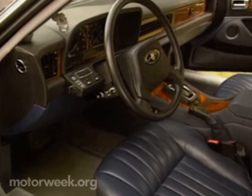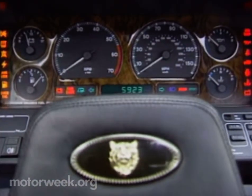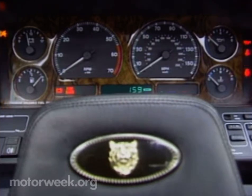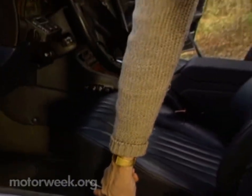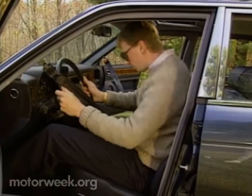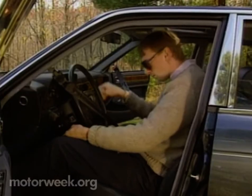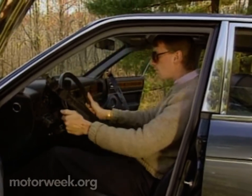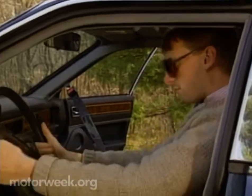Inside, there are also a number of changes and improvements. All XJ6s get an analog instrument cluster to replace the half-analog, half-digital setup — a change inspired by requests from Jaguar owners. Tall drivers will appreciate this switch, which enables them to push back the seat without first getting in the car. Adjustments are in abundance, but there's still no position memory function. The steering wheel telescopes, but you'll notice there's no airbag. Front seat passengers will have to put up with motorized seatbelts instead.